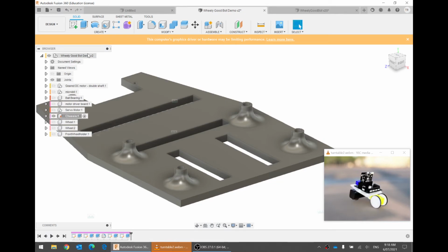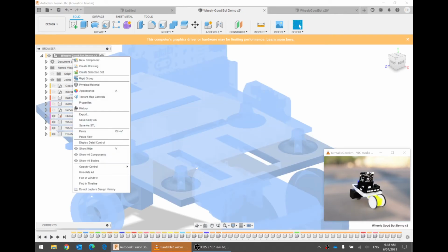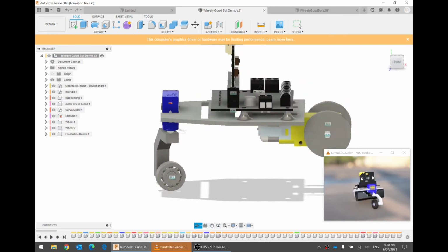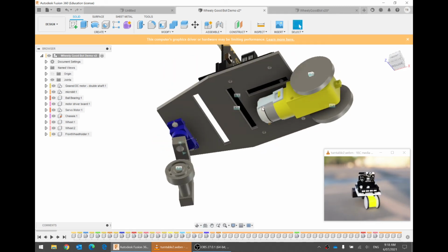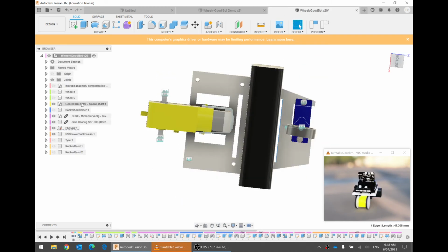So now, is this thing done? I'm just going to show everything again. Or maybe, yeah, right click, unisolate all. We'll do the same thing as clicking on all the eyeballs. I think this is pretty much done. Yeah, so this gets zip tied in. You can use a few zip ties that loop around that piece of plastic there. The power bank will get zip tied into here. I won't bother about modeling the power bank.